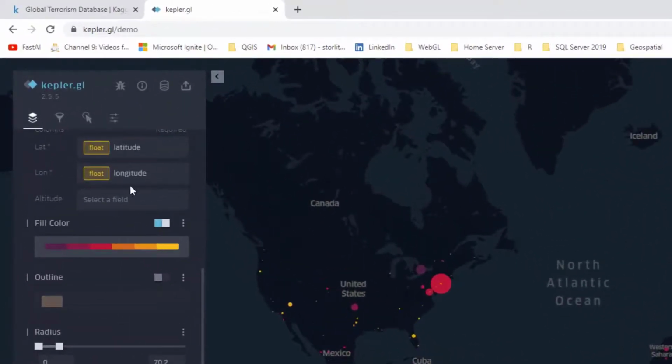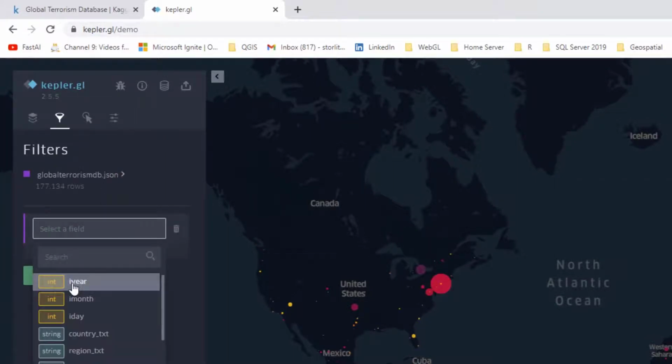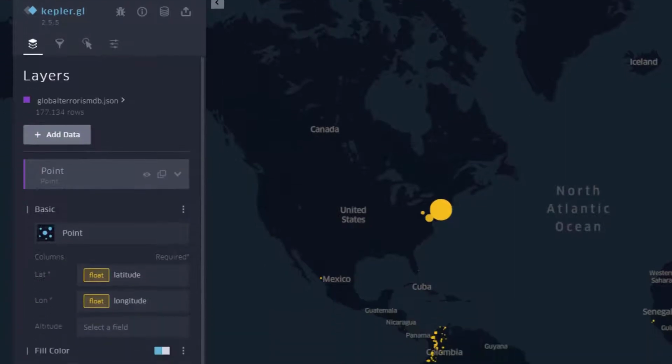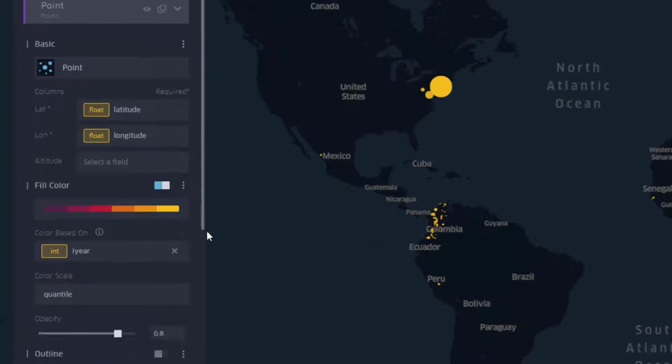So one thing we can do, also we can go in here and we can add a filter. Maybe we're interested in looking at years. So when I filter it now, notice that it's all turned yellow here. And why is that? Well, if I go back here and I see the fill color, it says it's based on year. So because I'm filtering by 1 year, all of this is now turned yellow. The other colors were representing tags on different years. So now we got this here.